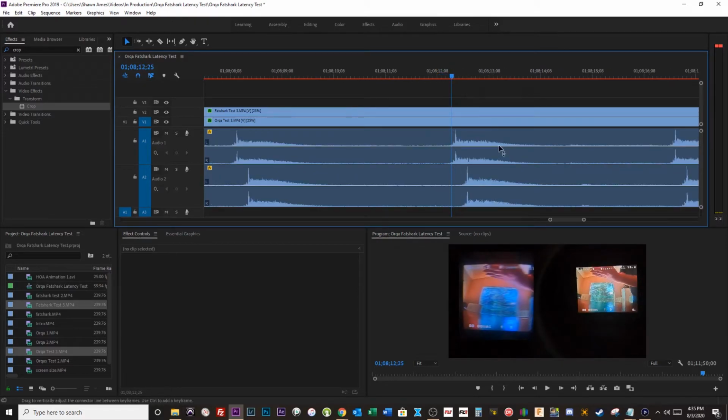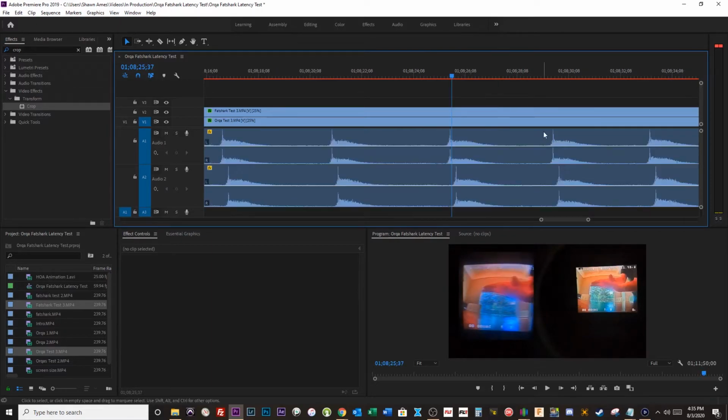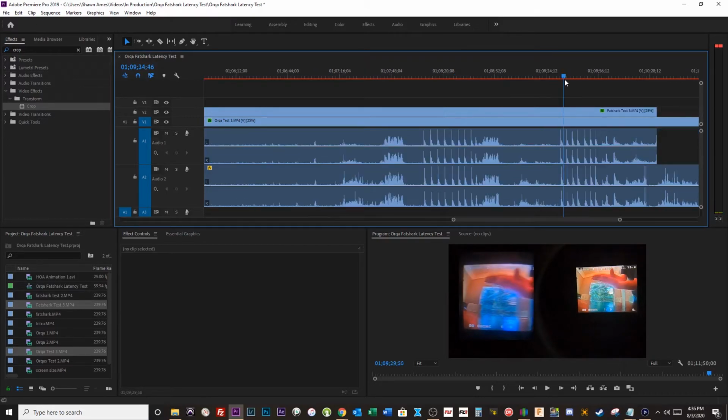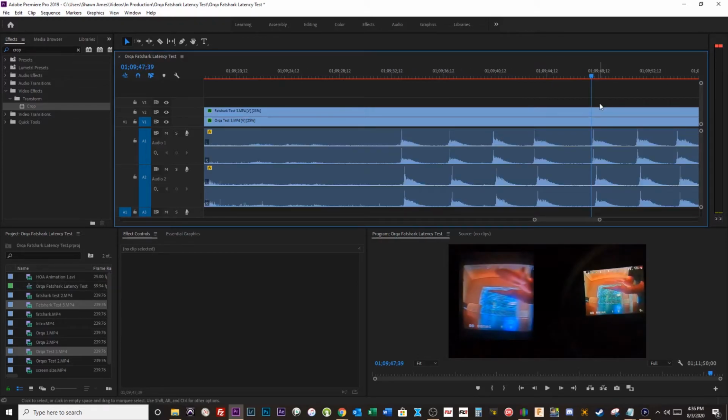I haven't actually looked at this result yet. Go to a different sample. Hopefully I clap closer to the middle of the screen. Here we go. So racer mode appears to be the same, about a half a frame to a frame quicker than the fat sharks. And then this final one is going to be racer mode on the orcas with DVR. And once again, about a half of a frame.